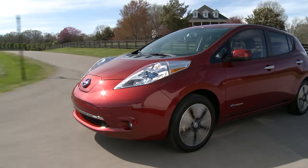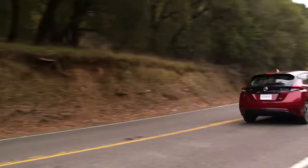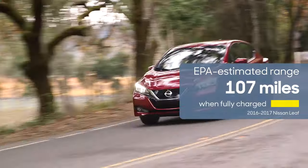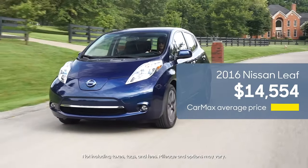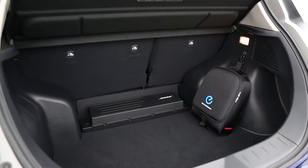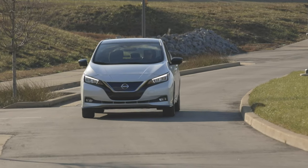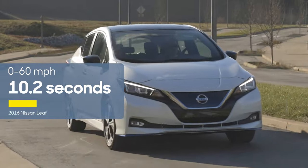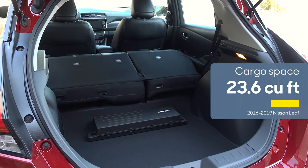If those prices still sound out of your budget, there is the previous generation Leaf. We'd highly recommend sticking to the last two model years of that generation — the 2016 and 2017 — due to an upgraded battery pack available on the SV and SL trim levels, which get an EPA-estimated range of 107 miles with a full charge, up from 84 miles in previous model years. CarMax sells the 2016 Nissan Leaf for about $15,000 on average, while the 2017 sells for an average of $16,000. Both generations of the Leaf have an estimated Level 1 charge rate of 5 miles of range per hour maximum, so with a 10-hour overnight charge, you should have enough for your average daily commute. The Leaf is not a fast car — in our Edmunds testing it did a 0-60 time of 10.2 seconds — but it has almost 24 cubic feet of maximum storage capacity, the most of any car on this list, in both generations.